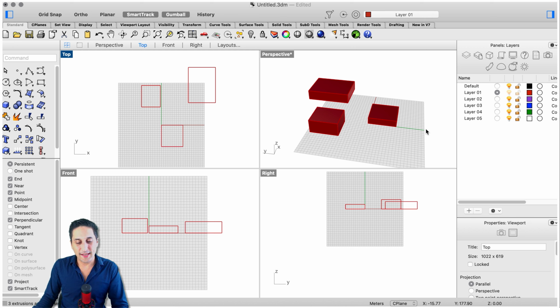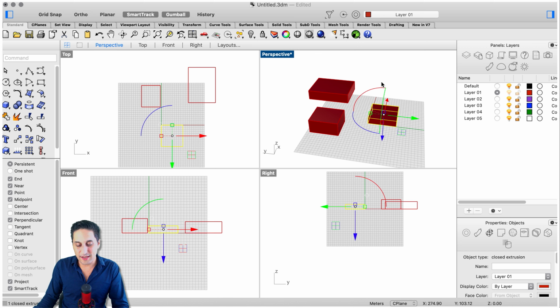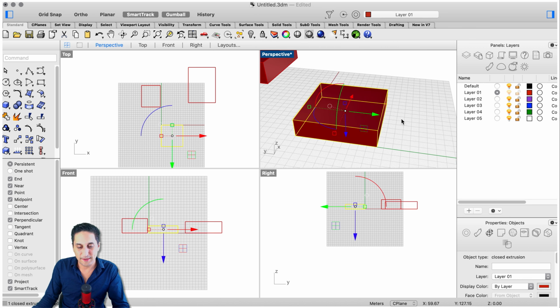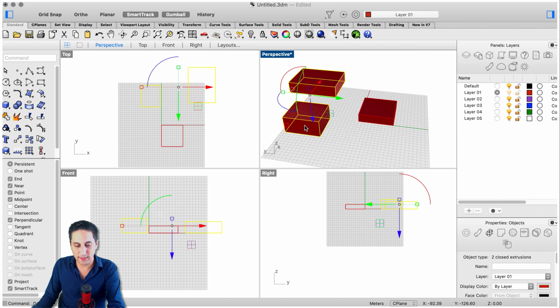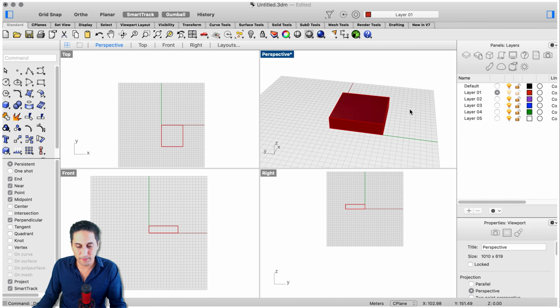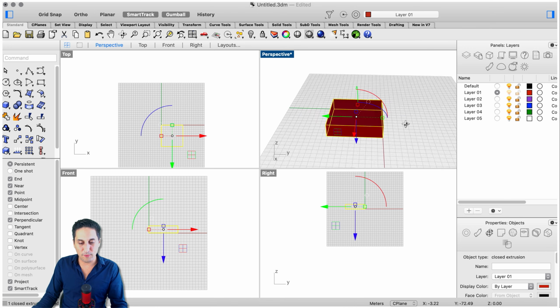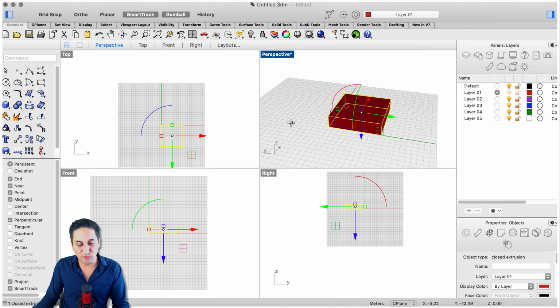The gumball is those lines with different colors that are popping out of a selected object. Let's zoom right in to better visualize it. And actually, let me select these 2 and let's get rid of them. Now I'm going to select one, and you can see here that the gumball is these axes coming out from that object. If I move around, those axes move with it.